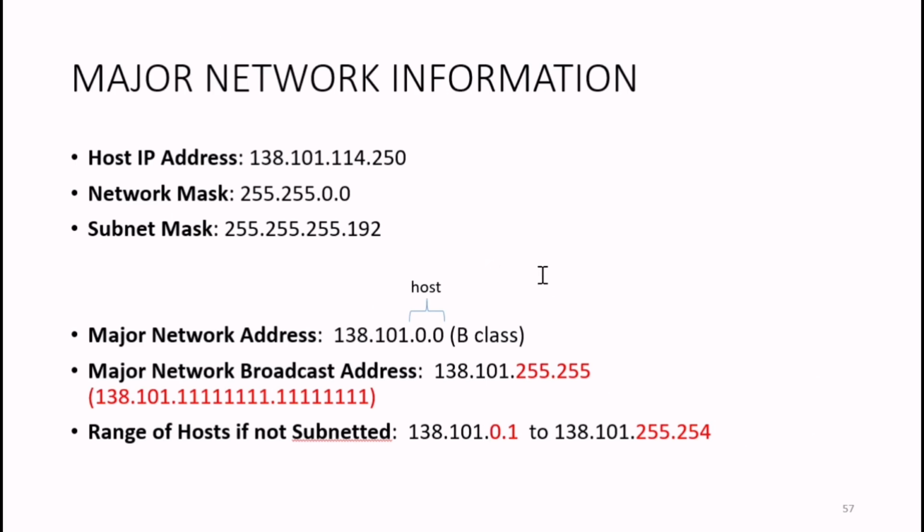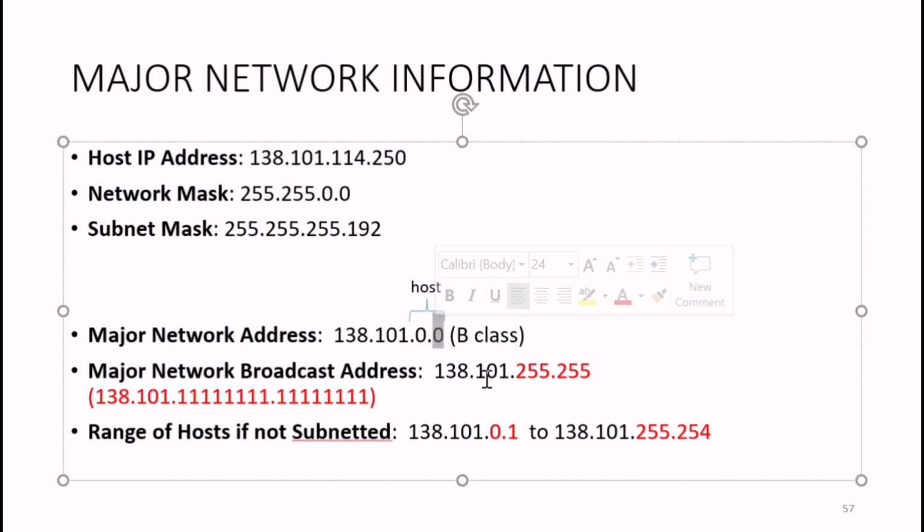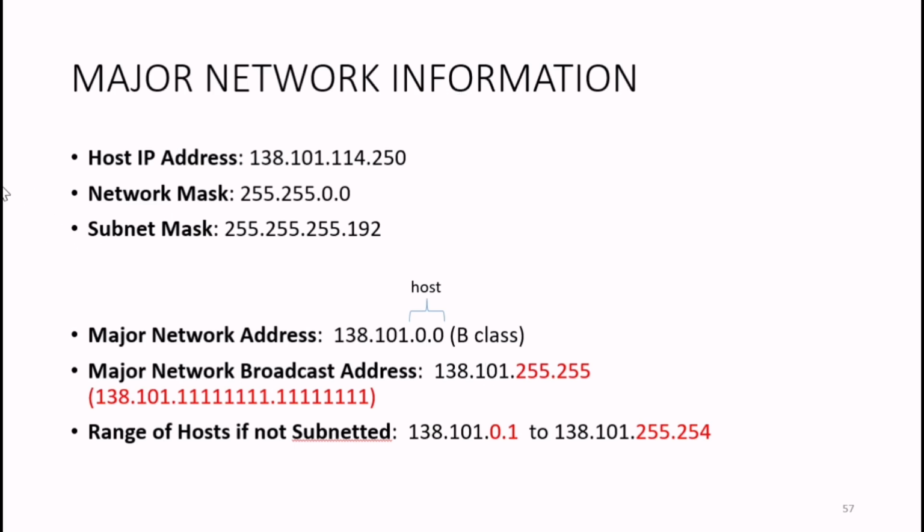It depends on the class, whether it's class A, class B, or class C. For example, for class C, the last one octet is the host, so you only have 8 bits for the host. If it's class A, you have the last three octets as the host, so you have 24 bits for the host. So it depends. You need to know how to define class A, class B, and class C.